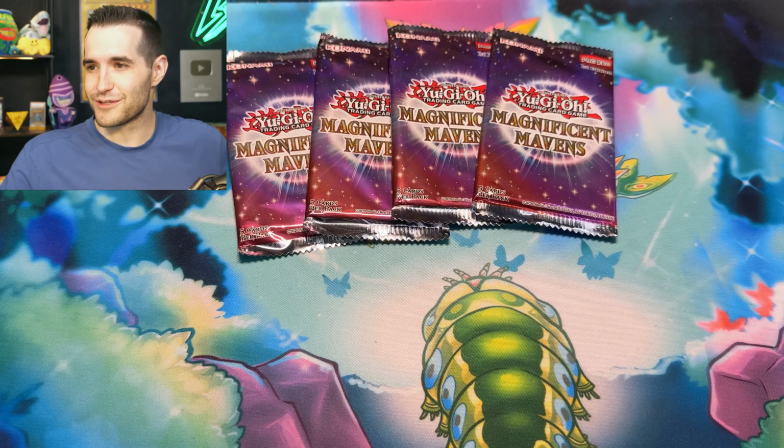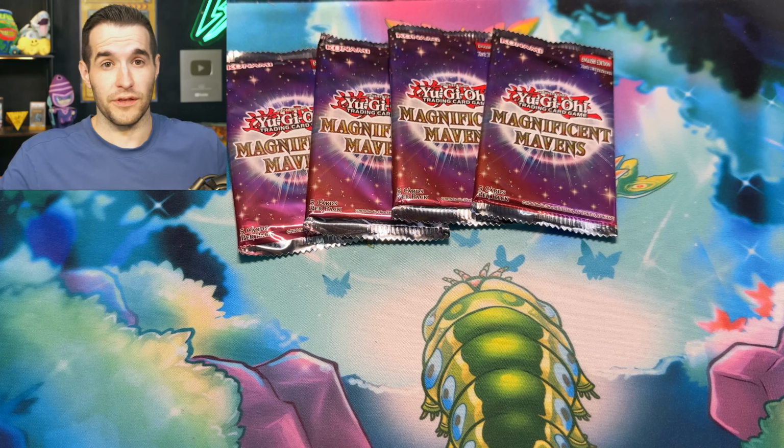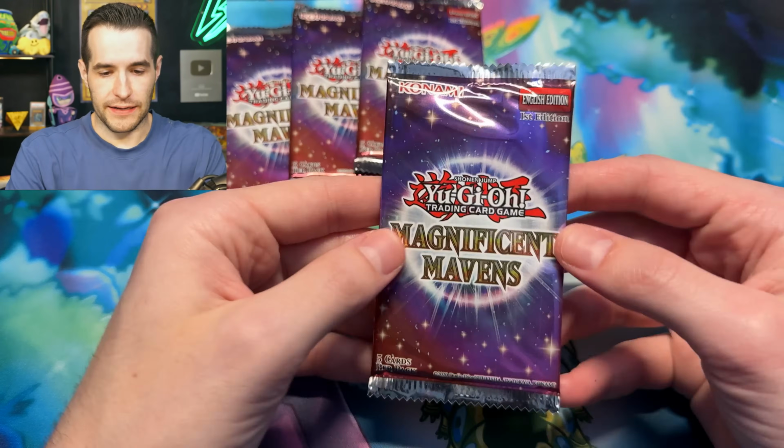See, a lot of the secrets are super low, but then the top 2 are also Secret Fairy Rares, the Blue Eyes and the Dark Magician Girl. I don't see the Ultras for those, so I don't know where those are. Maybe they're just so rare they're like $1 billion. Who knows? Give me info down in the comments. Why are those so expensive? Is it because they were Europe only? I think that's why.